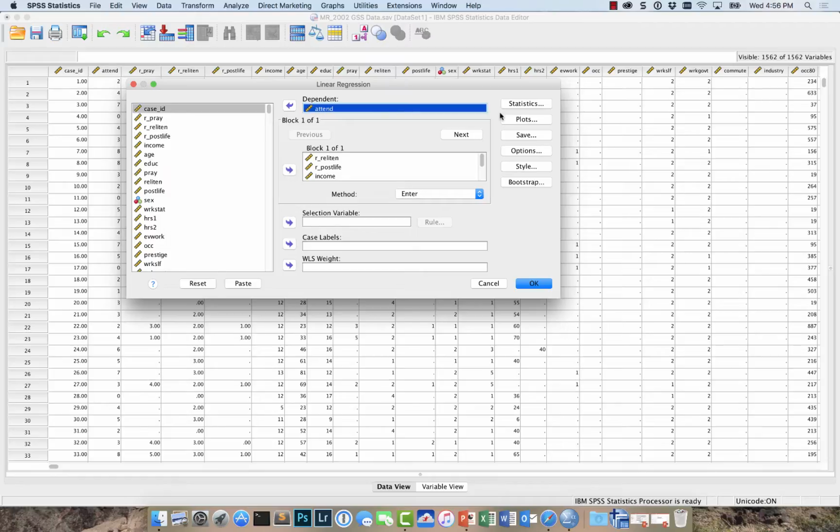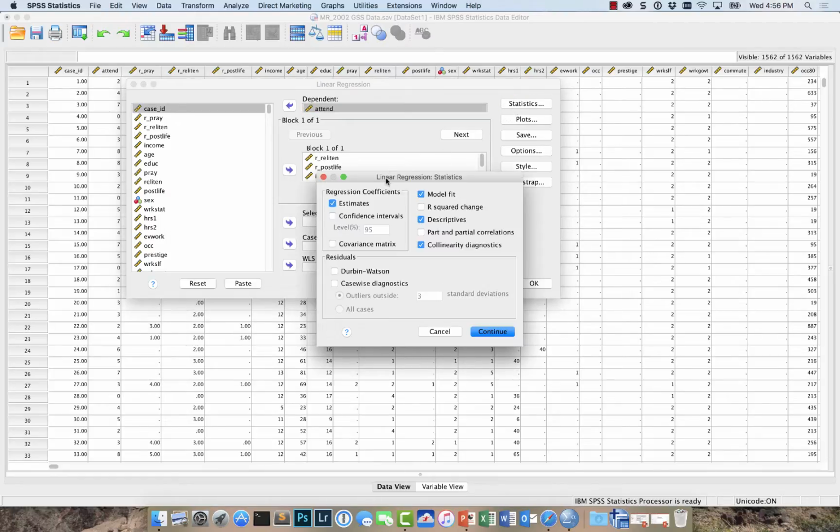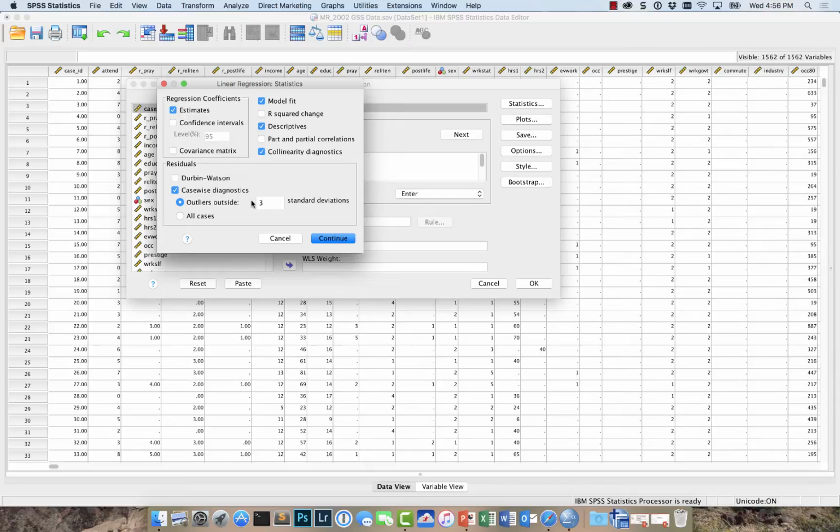The approach that I'd recommend taking is just going to Statistics, clicking case-wise diagnostics, and I guess it defaults to 3. If I do 3, it won't print anything out for me, so I changed it to 2.5. If I did 2, it would print out way too much. You could do all cases, and then you'd get a row for everybody in your data set. So you just need to play around with this number a little bit to get it right, so you can see what's most extreme in your data. And they may not be extreme at all, but you need to figure out where that is.